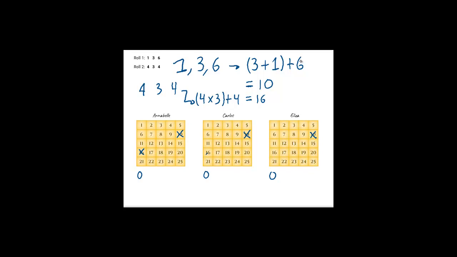And they also get 0 points because 16 is nowhere near an already marked box. So, plus 0, plus 0, plus 0, and you just accumulate. So far everybody has 0 points. So mentors will do this exactly 5 times.